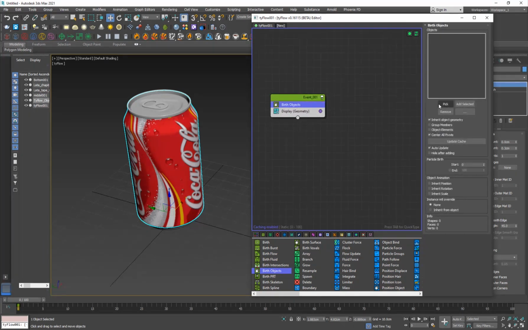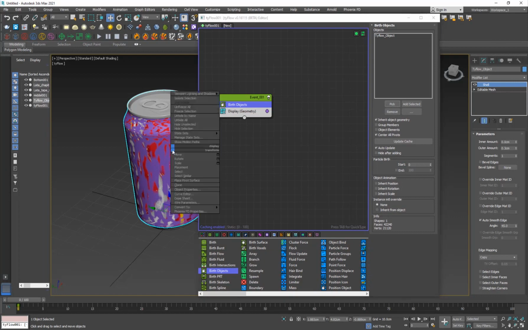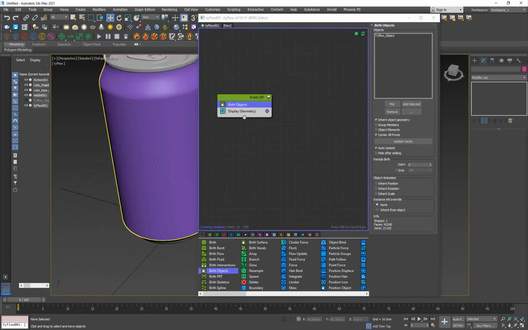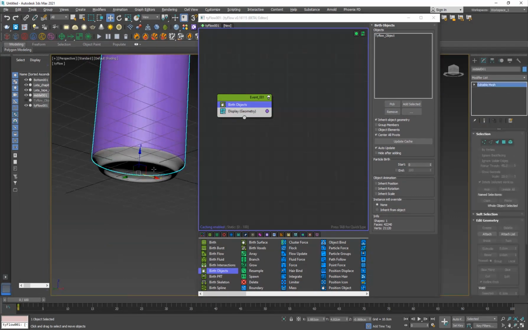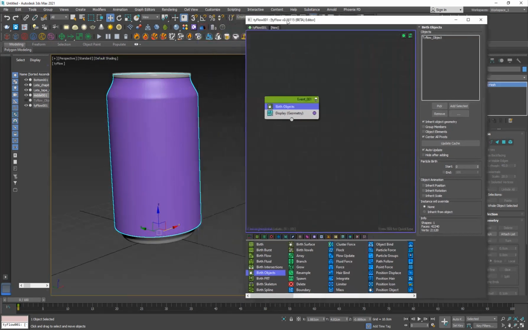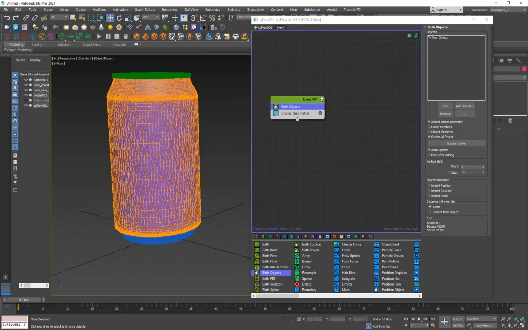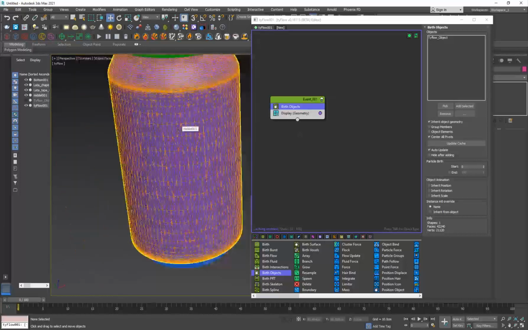And the next thing I'm going to do is just pick this object, and here we have it, and then I'm going to hide that main object that we've just applied the shell to. So just hide selection. Now we have our Tyflow object, so here it is. And now if I hit F4, you can see that it's looking like that.